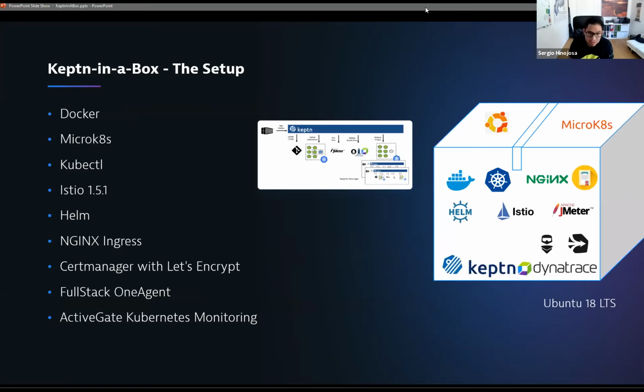So inside this box is just a plain Ubuntu image, right? So you take an Ubuntu image, you can have a Vagrant file, or you can have it on your computer. And by running this file, it will set everything up for you. It will set up even Docker, so you can build your own apps. It will set up MicroK8s. It's a certified Kubernetes release from Ubuntu. I really like them, and I really like how it's set up. So you can change the Kubernetes version from 14 to 15 to 16 in a couple of seconds, literally.